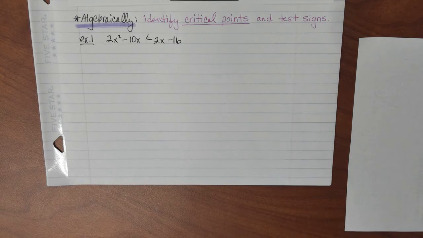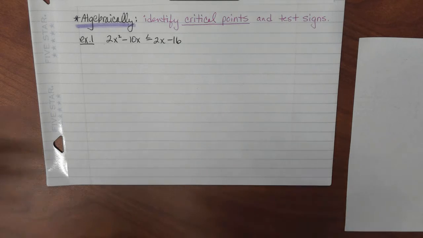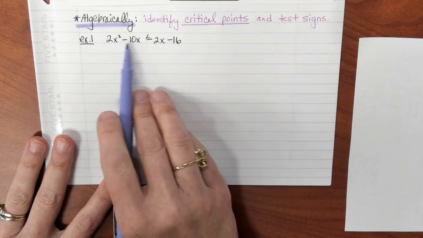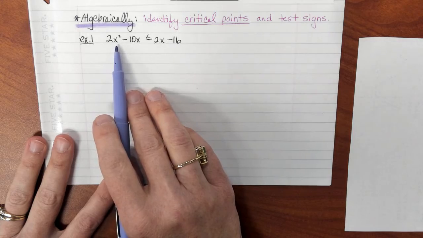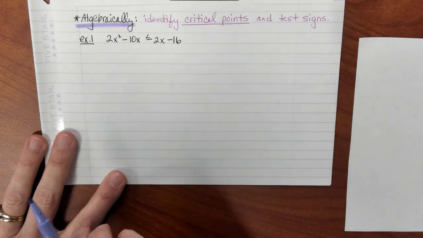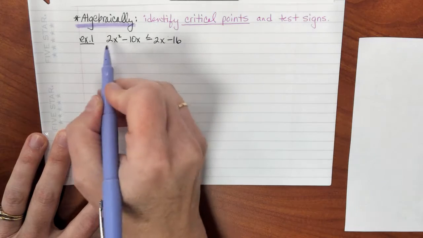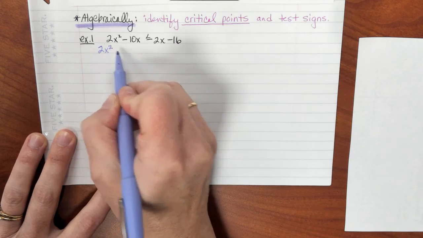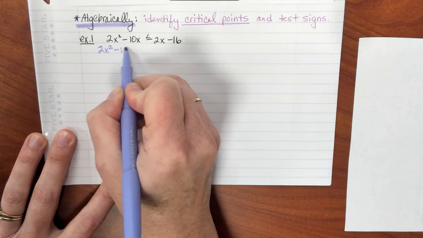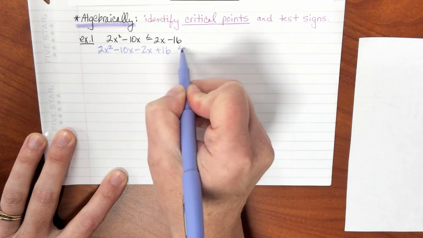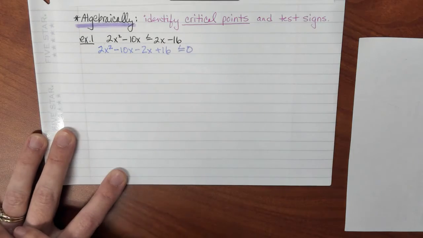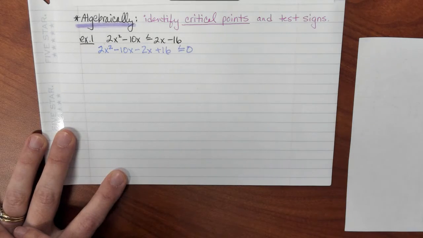So the first thing I'm going to do is bring everything to one side so that I have 0 on the right. Now, you can take everything to the left, but I usually take it so that my square term is positive, because that will make my life easier, and I'm all about that. So I'm going to bring these over. So I have 2x squared, I would have a negative 10x, I'm going to have a negative 2x, and I'm going to have a positive 16 is all less than or equal to 0. Now let's notice a couple things.